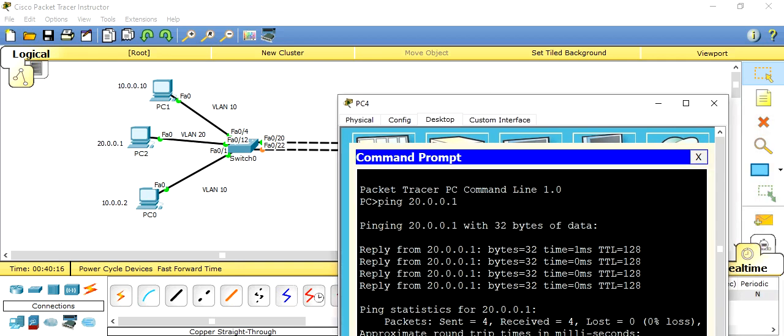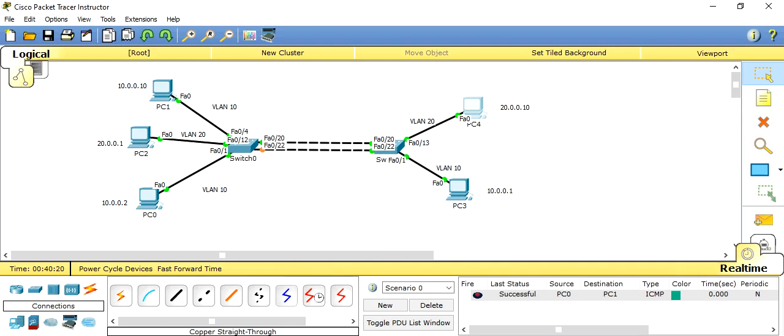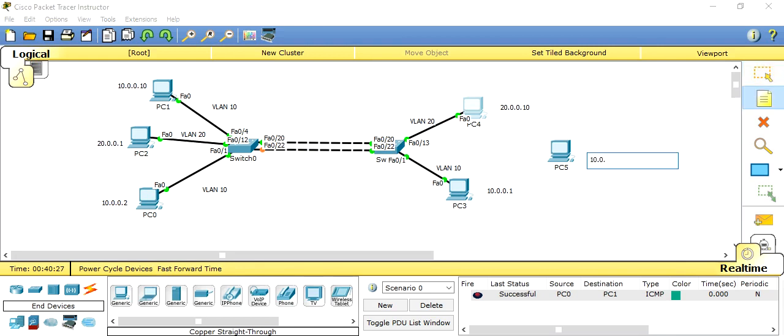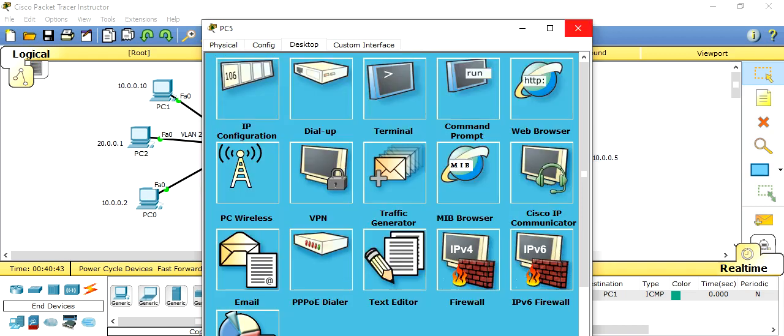Okay, let's add a new computer also. I will add a new computer. I'll give it IP address 10.0.0.5. Let's configure the PC with the default subnet mask.